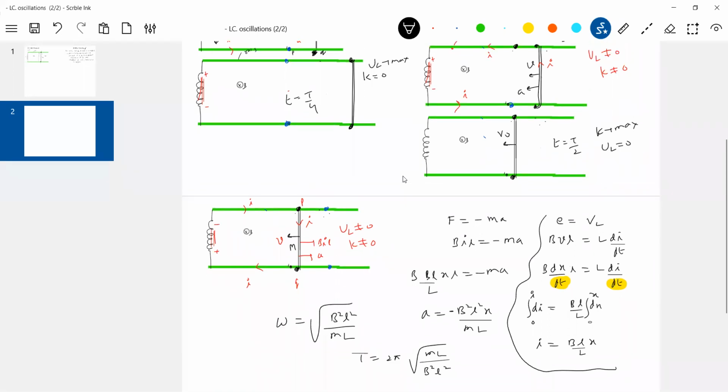What's happening to kinetic energy? What is the role of BL? BL is like some sort of agent which will convert mechanical energy into magnetic field energy and back into mechanical energy. That's the role of BL. It can convert mechanical energy into electrostatic, and electrostatic into mechanical. It will just convert energy from one form to another.